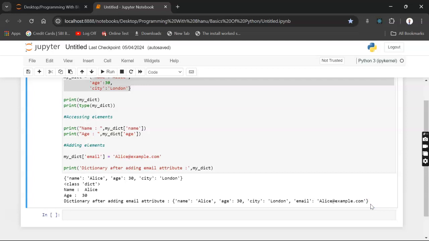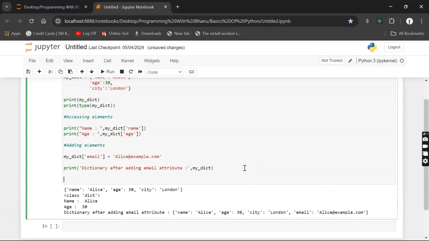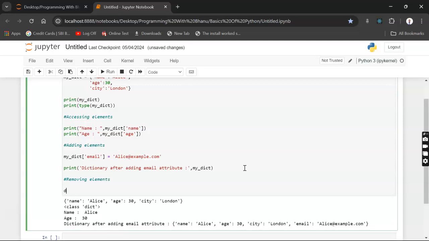Now let's see how we remove elements. To remove elements we use the del keyword, that is the delete statement, which is built into Python.